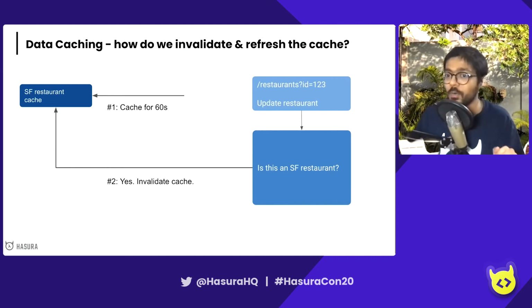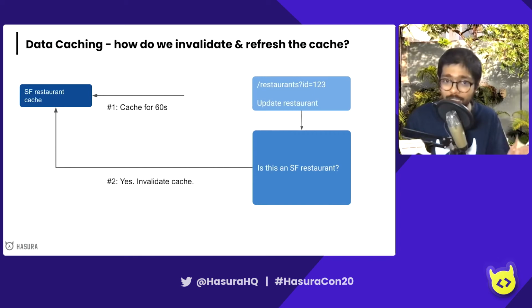So right now, if you go to Hasura Cloud and try out caching, you will see the number one style solution, which is not bad. It will get you started. It's based on staleness. So if you know that your app can tolerate stale data for a minute, especially if you're loading commonly accessed data, that will work absolutely fine.